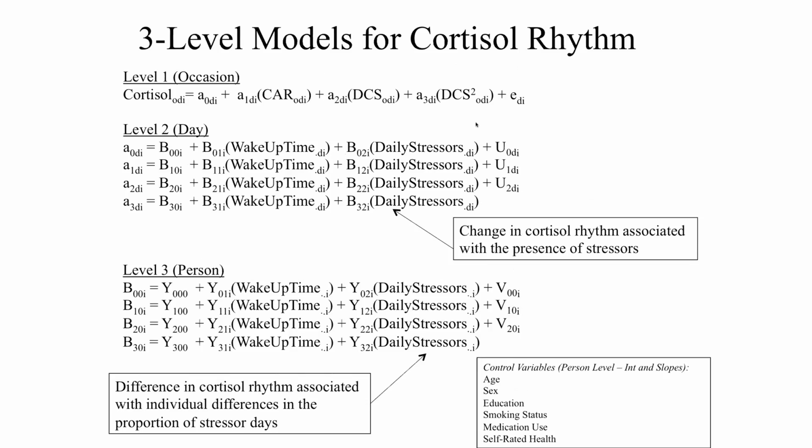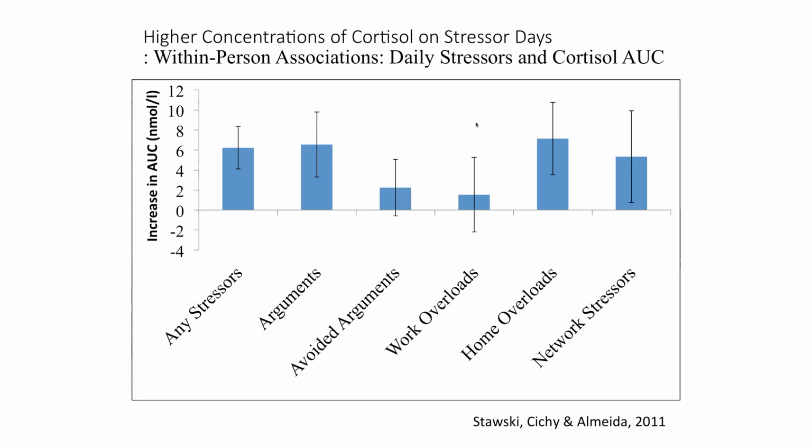Okay, so this will bend your mind even more, if we're looking at the components of the rhythm. The CAR is the cortisol awakening response, and DCS is the daily cortisol slope. Here we would use 3-level modeling. I won't go into this, but I'm happy to send papers and information about how to actually model this. But this is how we would do it. But let's get to the next. Let's get to the findings and show you what we have.